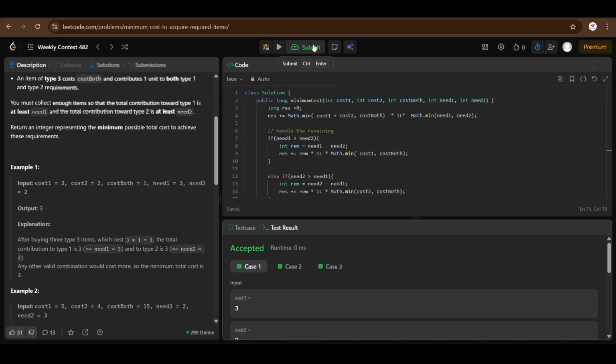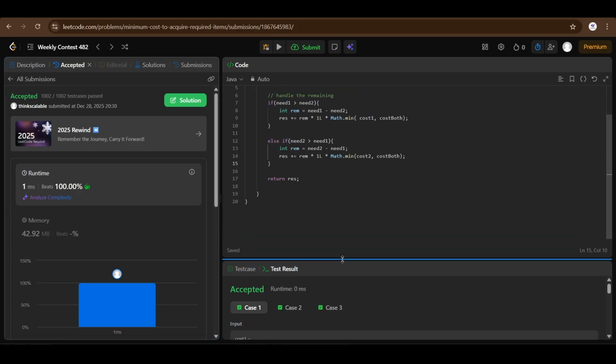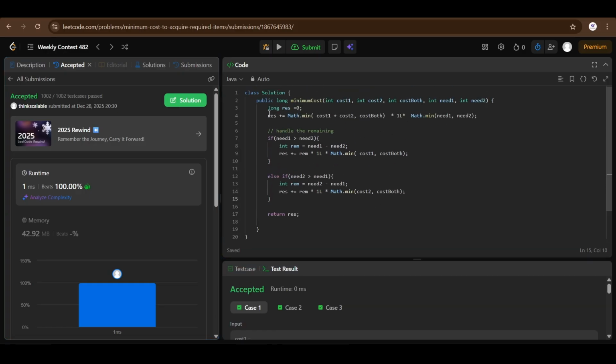Yeah, it is working. Now let's try to submit. Okay, it does work. Discussing the time and space complexity. Here we are just using variables and accessing the variables, so constant time operations are there.